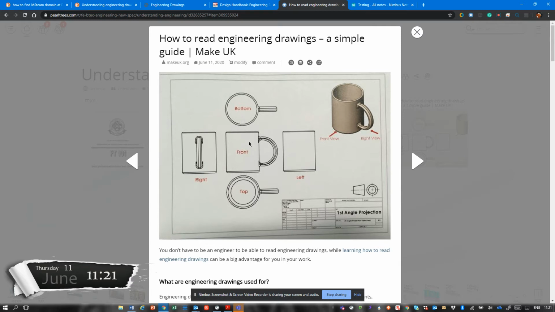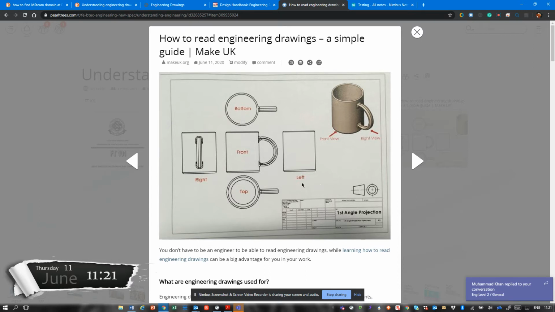If we imagine, you can do this with your phone. Put your phone flat down on a piece of paper, and then without lifting your phone off the piece of paper, you move your phone up so it's on end. Where is your phone on the piece of paper? Well, it's up, near the top of the piece of paper. Which bit of your phone can you see? You can see the bottom of your phone. Yeah, and that's what's going on here. This way of drawing things, where the bottom's on the top, the top's on the bottom, the right's on the left, and the left's on the right, is called first angle projection.